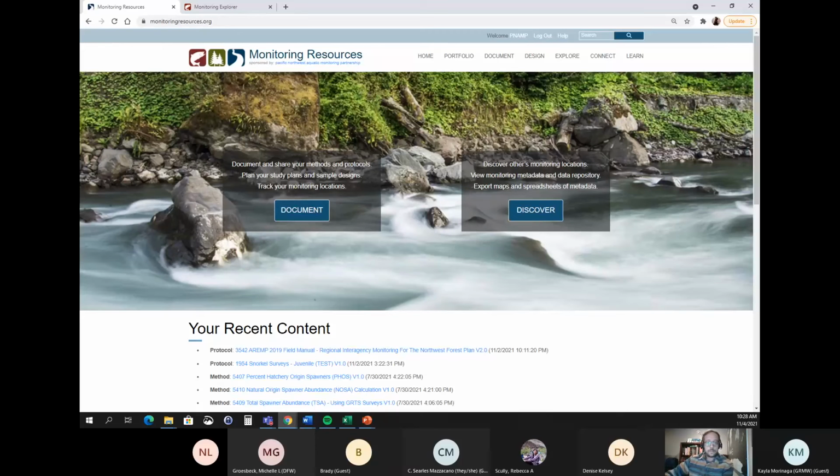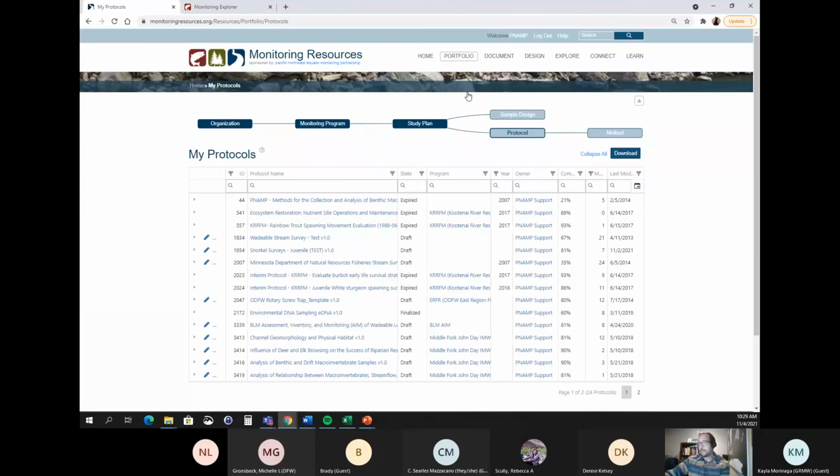First thing we do from the home page, once again, make sure that we're logged in and go to one of your protocols from your portfolio. So I click on portfolio, go down to my protocols. I get a list of the protocols, and then I just choose one of the protocols to open.